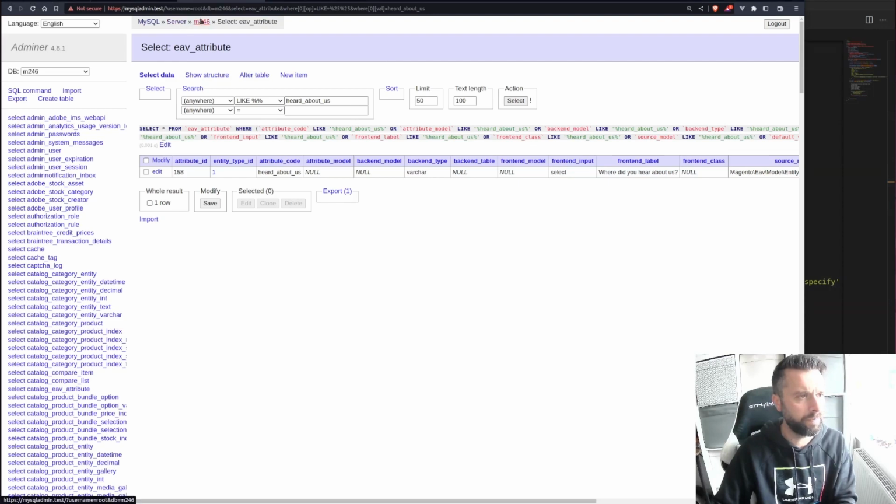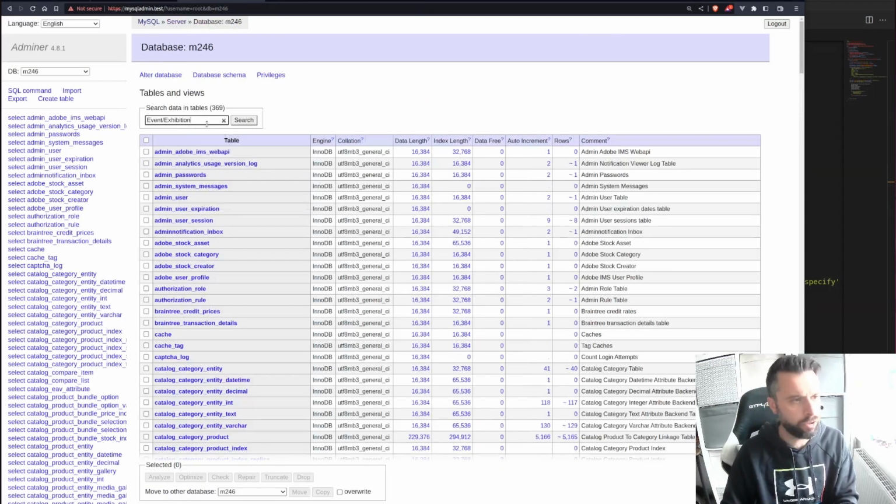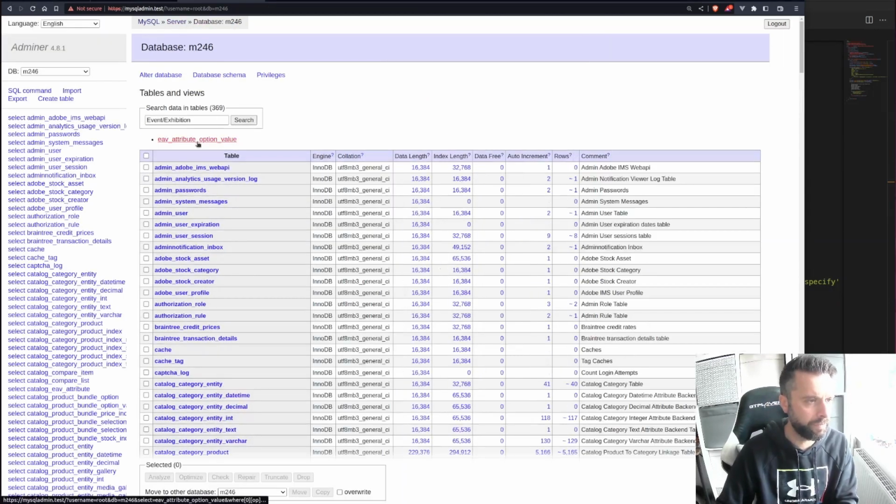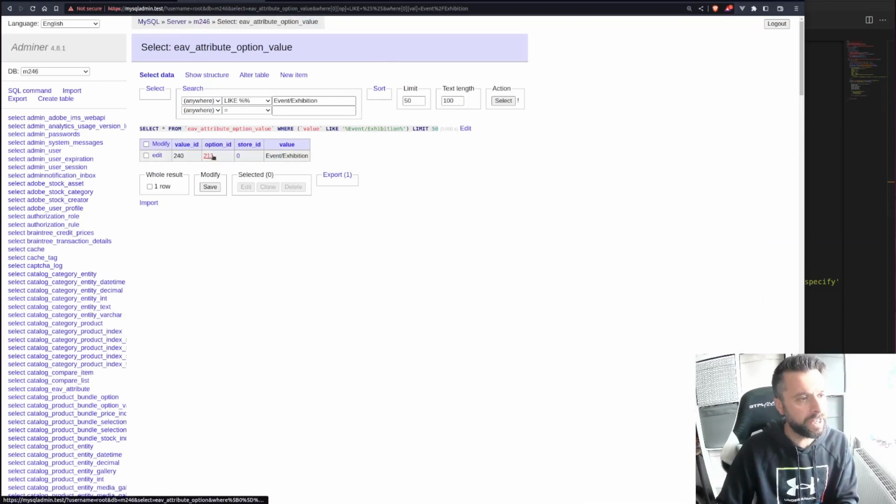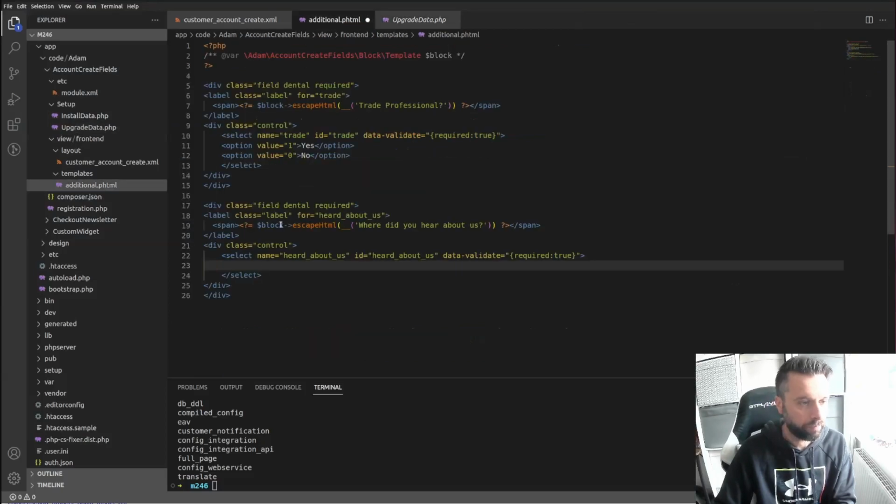We'll just come back here, do a quick search for this. It's going to find a hit. And you see it's got its own option ID and value, and that's the value, look. So this is what we need on the front end, and rather than tracking all these down and hard coding them in, like this would have been the value of this, because a yes and a no is very simple. It's 0 and 1. It's binary, whereas this is multiple select. So we need to be a bit cleverer.